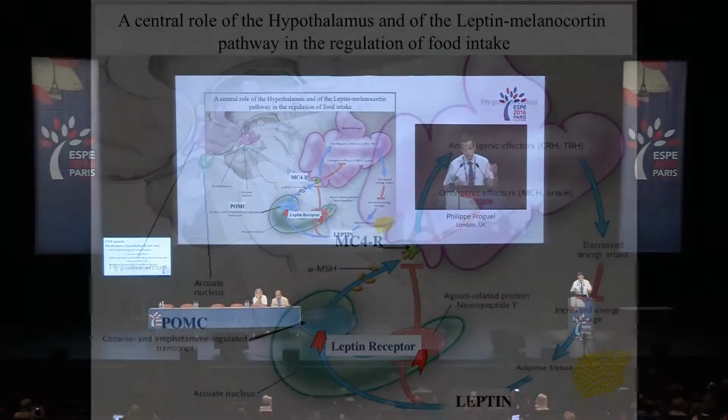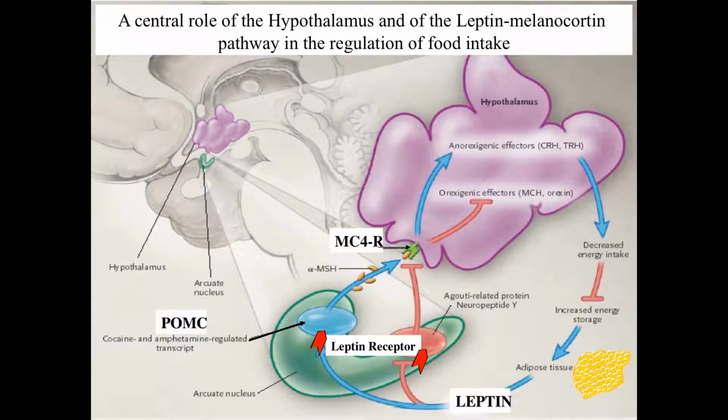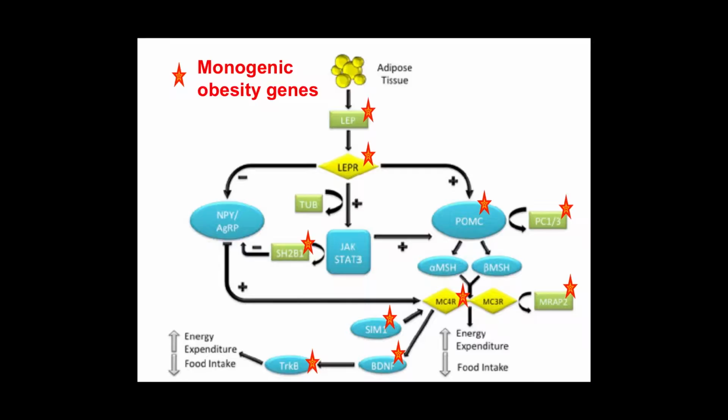And I'm sorry, probably most of you know that, but leptin is produced by the adipose tissue and circulates in the blood to the hypothalamus, arcuate nucleus, and binds to the leptin receptor, and different things happen. At the end of the day, there is a stimulation of anorexigenic effectors. And when something is wrong in this pathway, appetite increases, and there is obesity. This slide presents the same thing a little bit more precisely and shows the 10 genes that have been found so far to lead to monogenic obesity in this pathway.